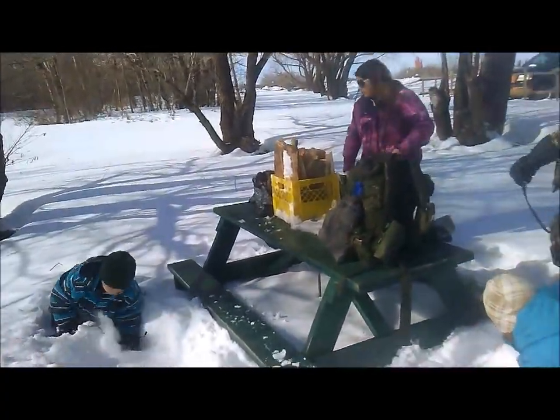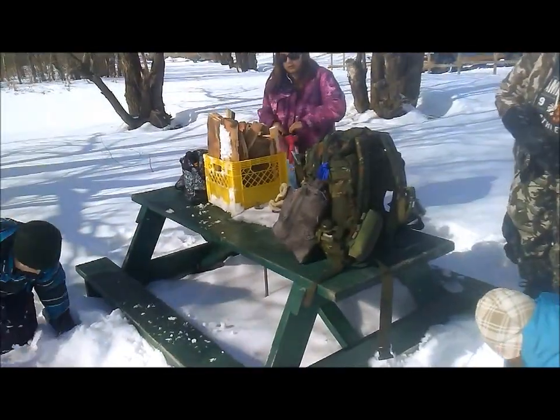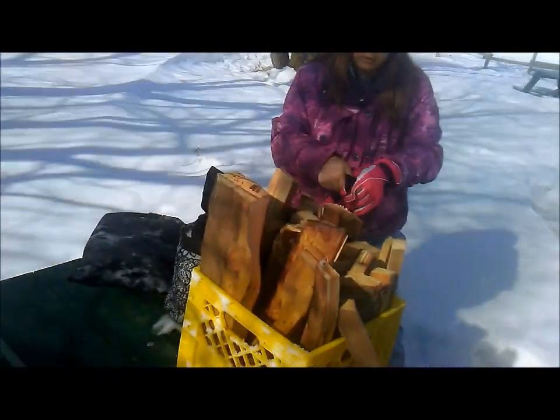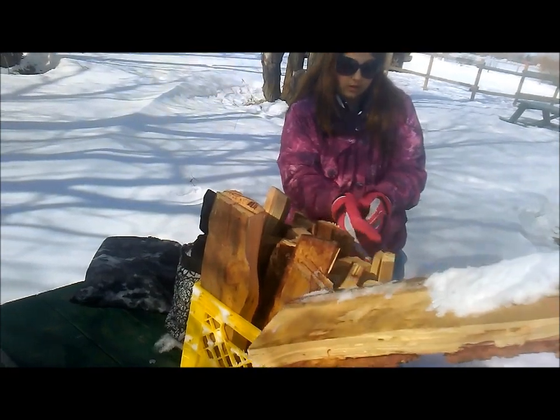Okay, Caitlin, get your gloves on. Yep. Take a piece of that wood from the log, from this bin. Yep. Take this here. And come over this way with it. Let's pick a spot that doesn't have too much snow. Maybe around here. Right here? Yep. And just start digging it out. Use this as a shovel. And we're getting ready to go through the packs. We cleared out the snow. You wanted to show them the areas that we've cleaned out.